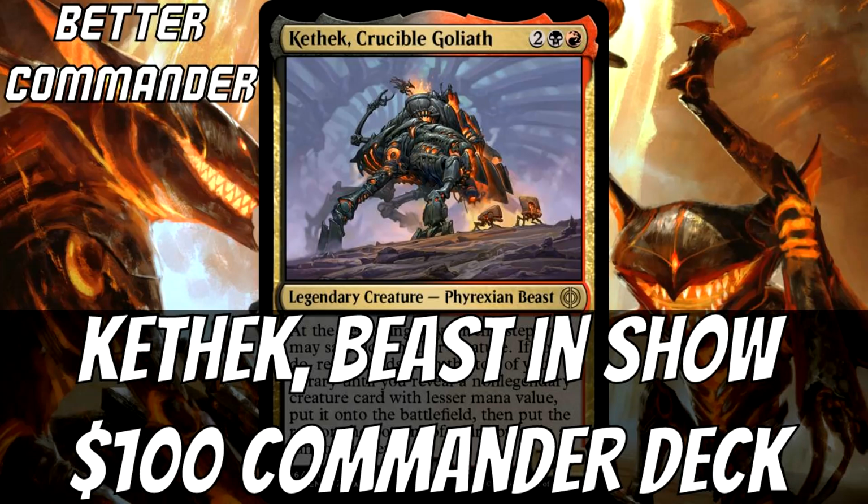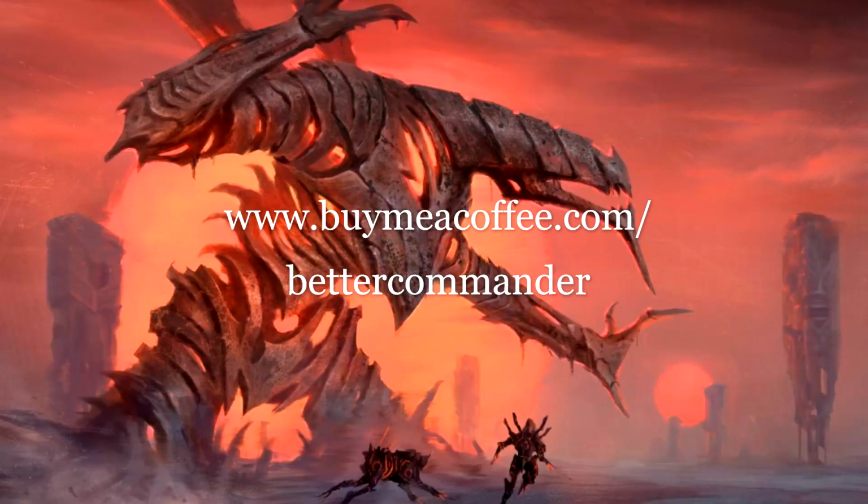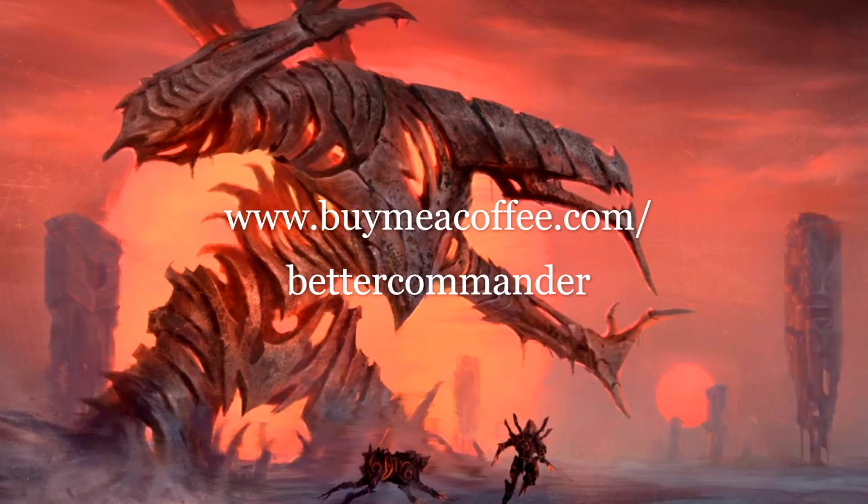Today we're talking about Kethek, Crucible Goliath, and his Dog Pound. Listen man, All Will Be One is full of sweet cards for your commander decks, but this guy takes the cake. He's got card advantage, he's got a sacrifice trigger, and he's the coolest dog in the village.